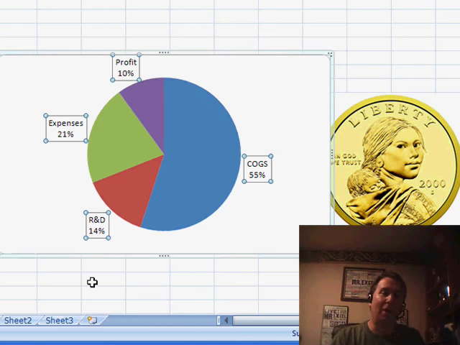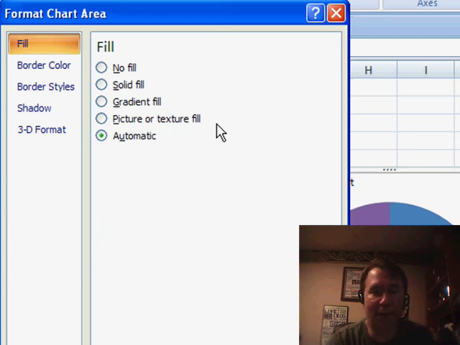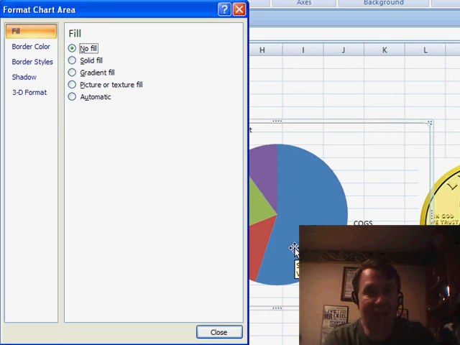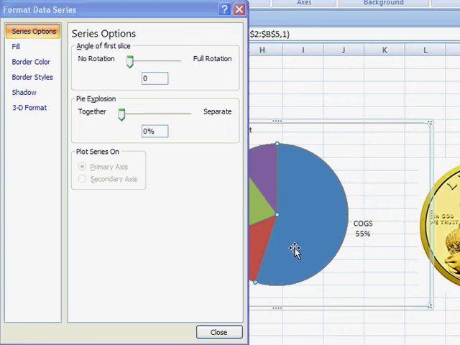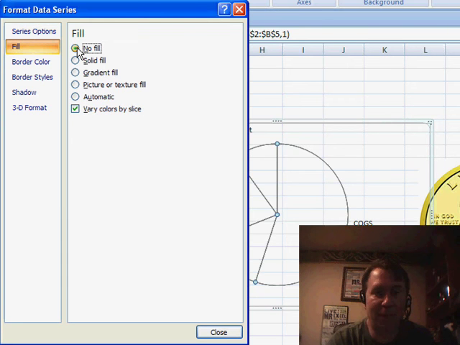Now, two other things we're going to have to do. We're going to have to change both the pie itself to be transparent and the whole chart area to be transparent. So I'll choose the chart area first, use Control-1 to get into format that, and say that there's no fill. Now I want to do the same thing for the chart itself. Amazingly, in Excel 2007, we don't have to close the format dialog box. I can just reach back here and choose the chart. And now on this fill, I'm also going to say no fill.